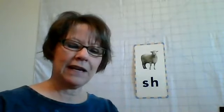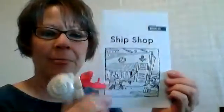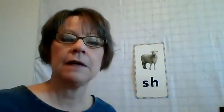And so I believe he wrote a story about a hermit crab, and this is the little guy that went with it. But he looks more like a lobster, doesn't he? Because he's got such big claws in the front. But I thought he was cute because he kind of goes along with this little dude down here that owns the ship shop. So ship, there's a lot of synonyms that mean the same as a ship.